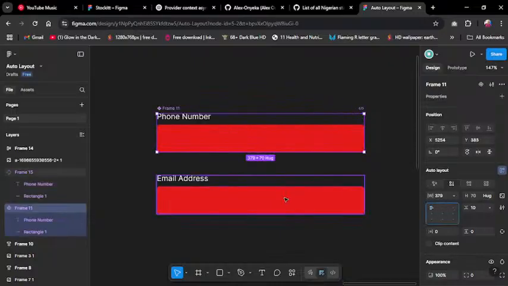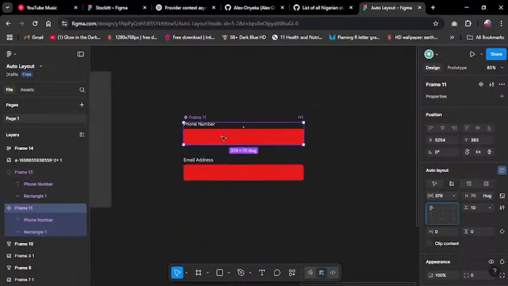But if I come here now, the idea behind this is that if you create an instance from a component, anything on that instance, maybe I should be calling it child, because maybe instance is a very big English word, just so that we don't get confused. But I'll still be calling it instance and child. So when you create a child from a component, anything on that child that you have not edited separately, when you edit that thing on the mother element, it is going to reflect on the child element.